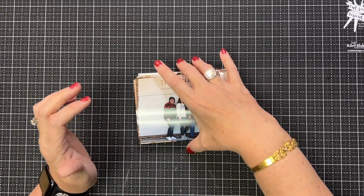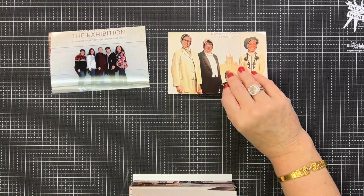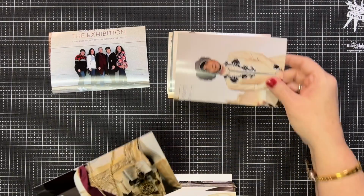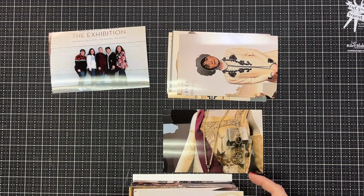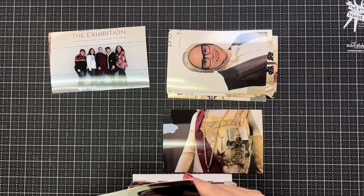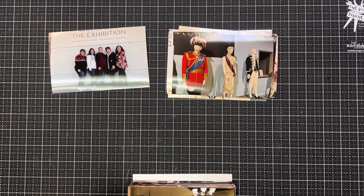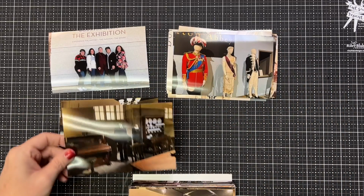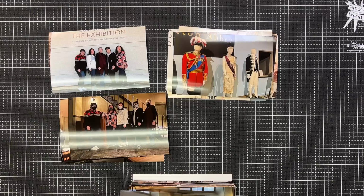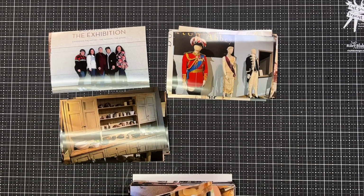Now, here's what I'm going to do. I'm going to treat these like a paper pack. I'm going to dissect them into sort of the timing of the trip, or when we took these pictures. So for example, all of these here were taken at the end of the day as we were leaving, so I want to put those here. These were sort of in the same time, so I'm going to take those there. This is all from like the kitchen area and the hallway, so I'm going to keep all of those together, so when I'm laying out the album, it kind of makes sense.